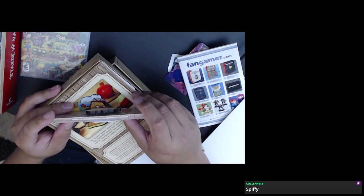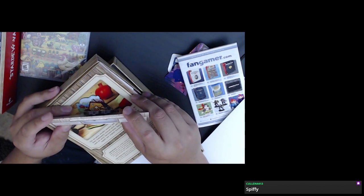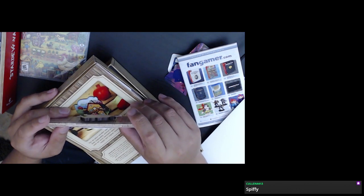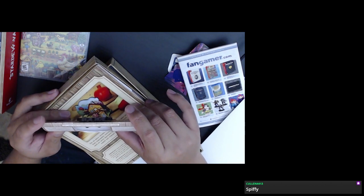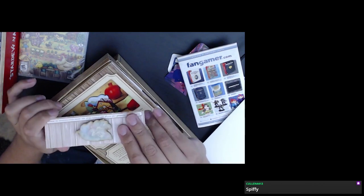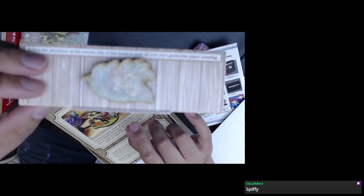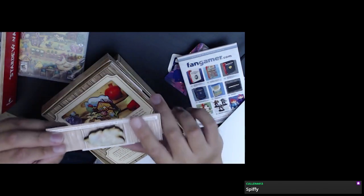There's a video guide for peeling the pin off. Take it slowly and carefully to avoid damaging the print. Start by peeling up a small section on the edge with your fingernail. Once you have the peel started, use the pads of your finger or thumb to gently roll the paper off. Once enough is peeled up, pull the paper off slowly. Oh, this is one of those things I want to wear. A little bit closer. It looks faded, but I gotta take off that little protective thing. So we'll just leave that for now.